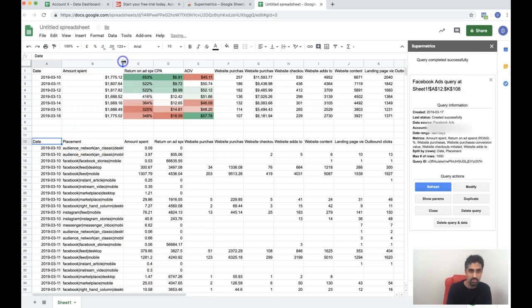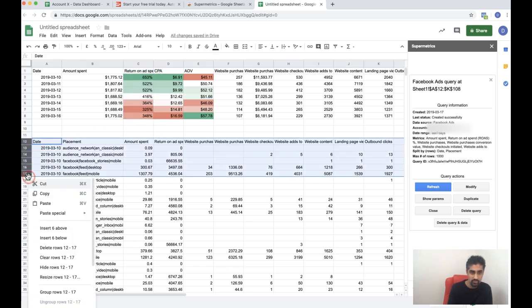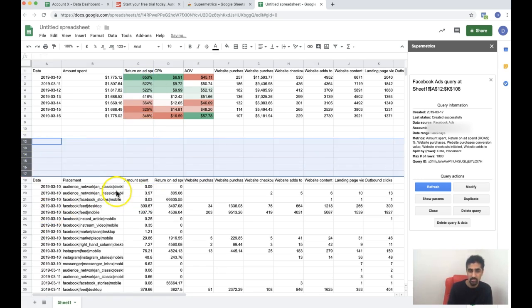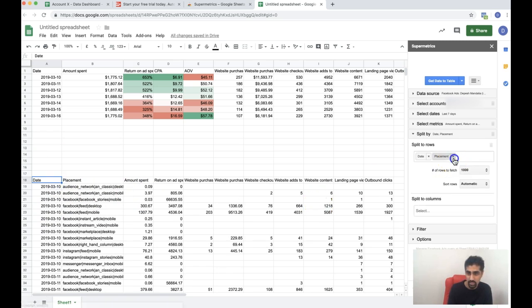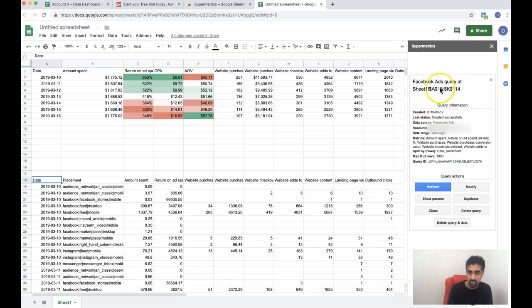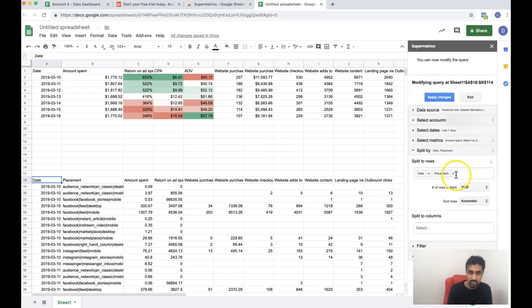So now I brought some new data. I've got it by date, so you can see the 10th of March here, and then it's broken down by placement, so they've got the same data, but for example I can see what's going on at a deeper level. Now this is unformatted data, so it's a bit messy, but you saw how quickly it is to sort out your formatting. So that's one example of just quickly changing the data. I can change that again now, and sheet A18, yep, that's right. So let's change that to device, because I don't think placement in particular gave us what we needed.